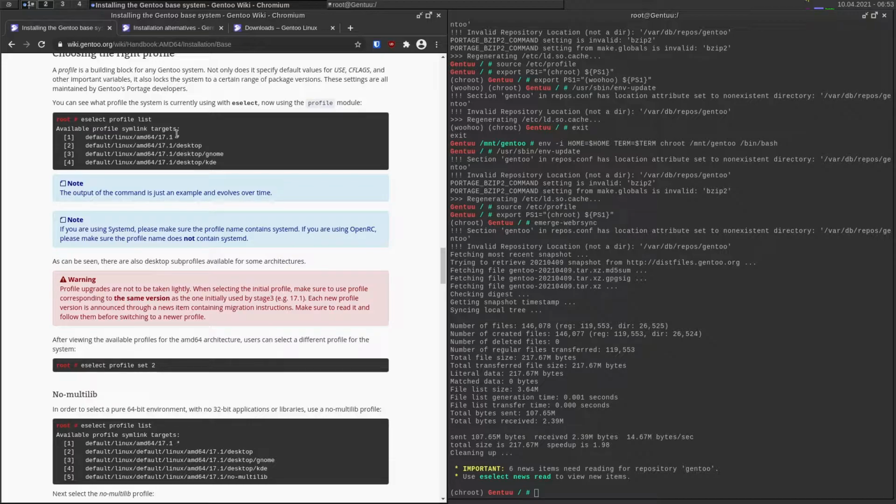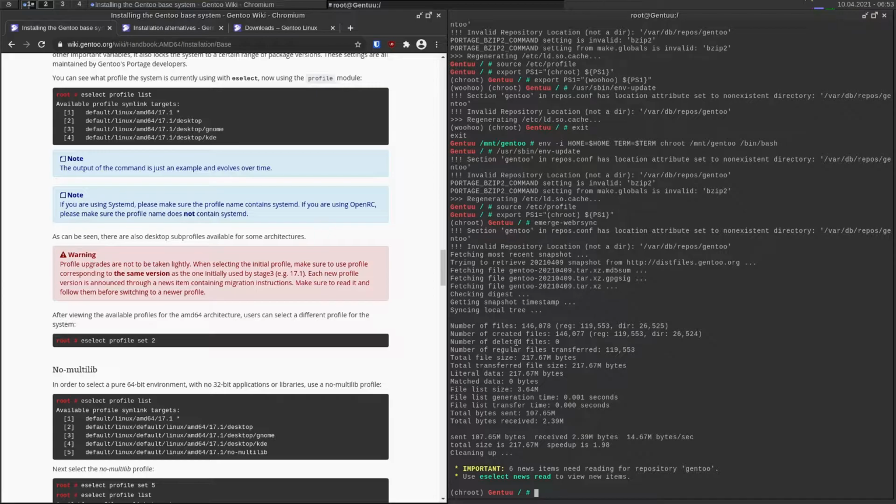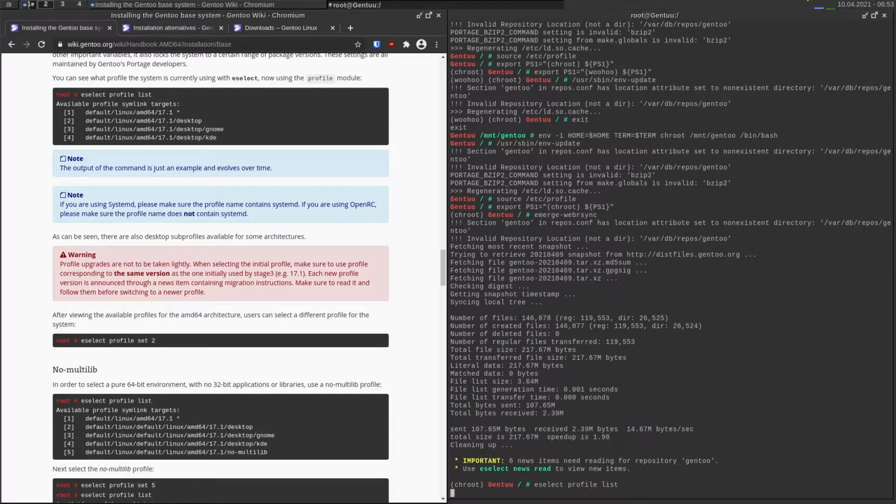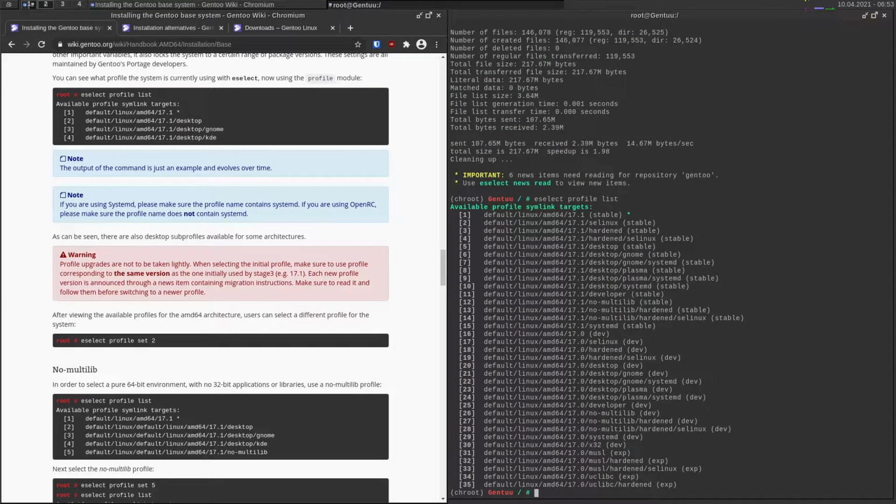And we're going to worry about our profiles and select the correct one. So I want to first see what we have available. And as you can see, there are many different options. The one I currently have is this. It's very bare bones. It's going to lack a lot of things for desktops, and it's going to cause a lot more work. So if you want to run a window manager or GUI, which we will, I'm going to do a configuration video later on, so stay on here for that.